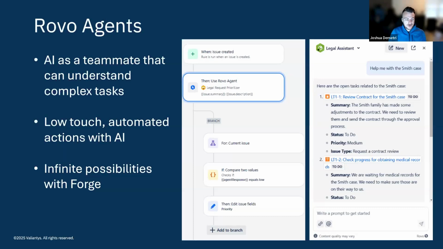I'm also going to be walking you through creating an automation around the agent that we're going to build, so you can see what the process looks like to implement an agent in automations as well. Now, where it goes even further beyond the scope of what we're going to be talking about here is that we have pretty much infinite possibilities with Forge. With Forge, you can also create Rovo agents. This is where we actually get into software development. You can create a Rovo agent built with code that you write in Forge, which allows you to do anything that you can write in code, triggered by the context of the AI. And like I said, there's not going to be enough time to really get super deep into that.